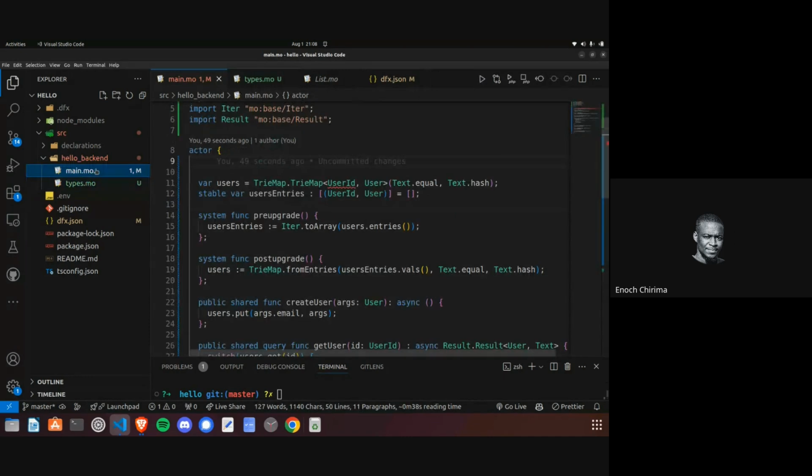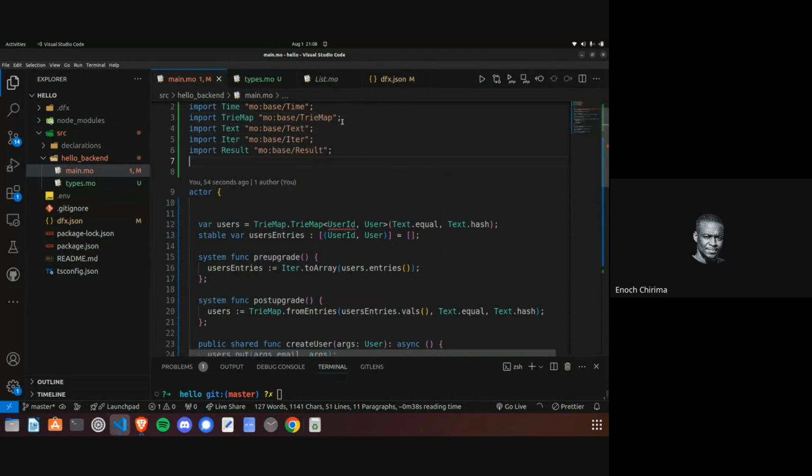So now I can come into my main.mo and import the types. So I can do import types. It will give me this suggestion. That's cool. So I import the types from types, it's already picked. The extension helped me to pick these types.